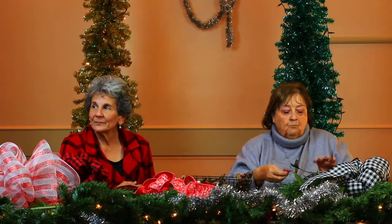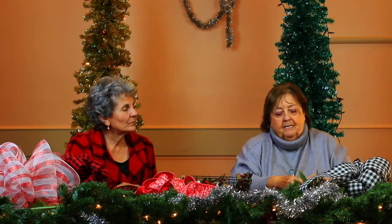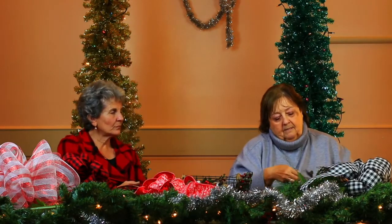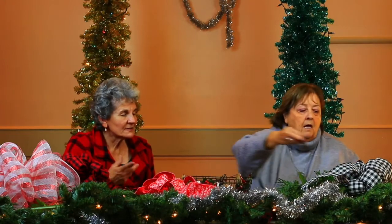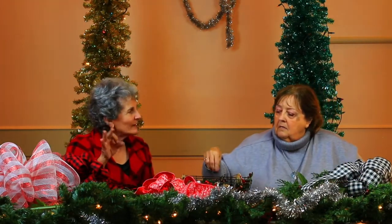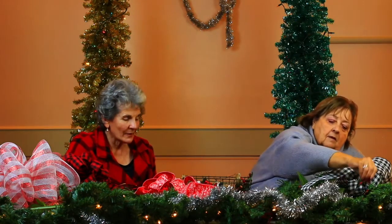You might be the type of person that just likes very simple. And what you can do is take these berries and stick them in here. I would tell you to wire them in, but you don't really have to. If you get them in there, they're not gonna fall out. I typically include that stuff in my bundles, but I think what you're doing is better, because then you can plan better where to put them.